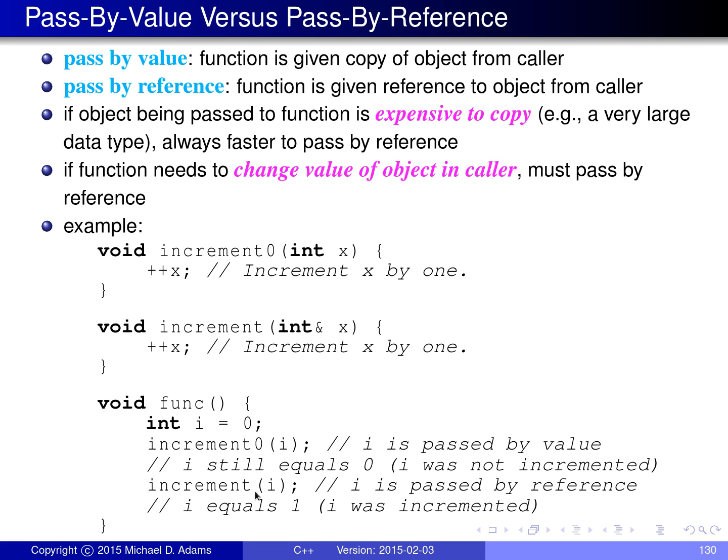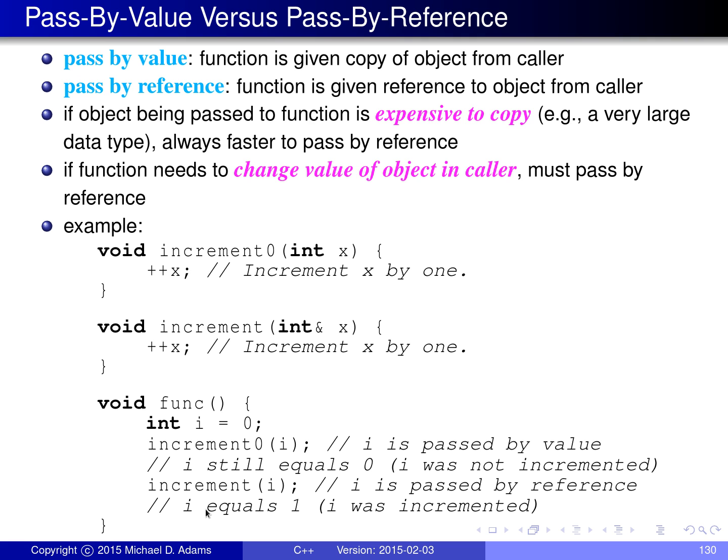On the other hand, when we call the increment function and pass it the argument i, this will have the effect of incrementing the variable i. If we print out the value of i on the line below, it will print the value 1, because i will have been incremented. What's important to understand is why we have these two different behaviors with increment0 and increment, where one performs the incrementing operation as we expect, and one doesn't. This relates to pass by value versus pass by reference.